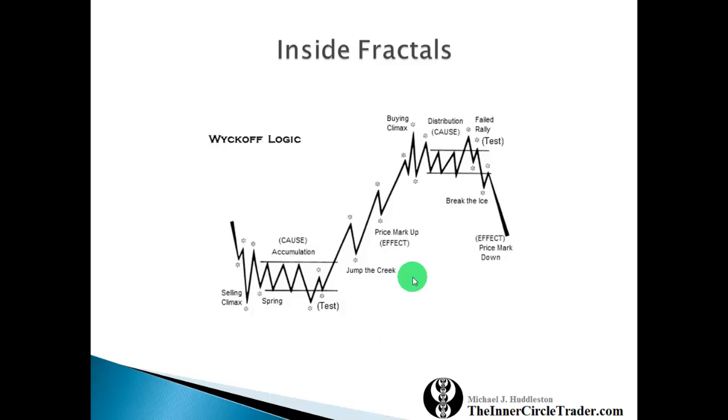Order blocks are stronger than optimal trade entries. Why is that? Because it gets to the root core of why the price action is doing what it's doing, because you can trace it back to the immediate anchor point from which the price point of origin starts, prior to its inception.